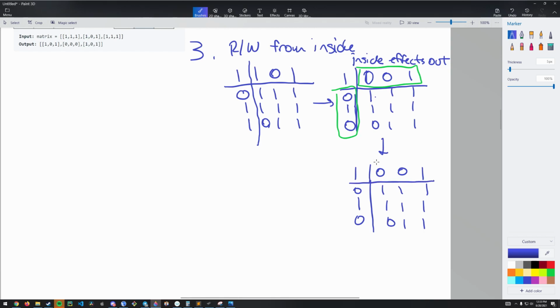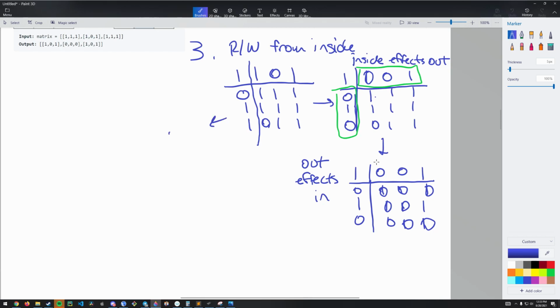Okay, so now we're doing how the outside affects the inside. So now we go ahead and we just mark the outsides, how they affect the inside. So, I mean, really our algorithm would go like this, but I'm just looking at each of these and I'm marking the columns and then the rows. So I'm doing this because of this 0, it's like this. And if we look, I'll just do the answer manually right here.